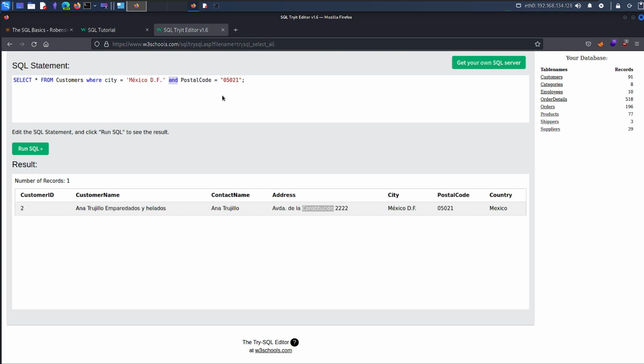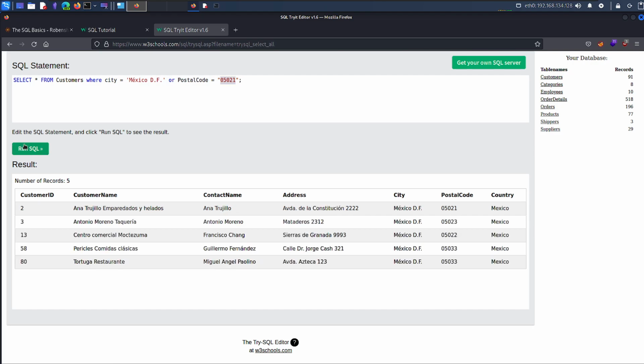Those are the logical operators: and, or, not, XOR and so on. You can supply any of those, literally any. So this can also be specified as or. I'm going to say, hey, I want everything from the customer name table where city is equal to this or the postal code is equal to this.